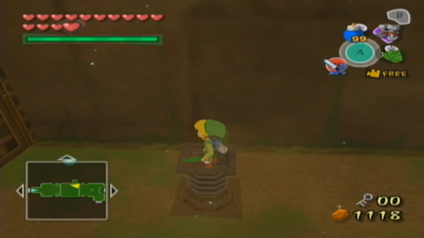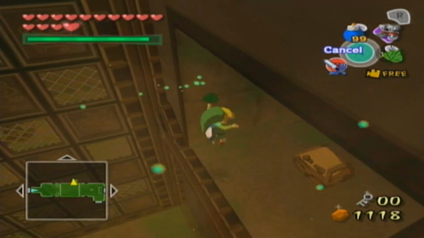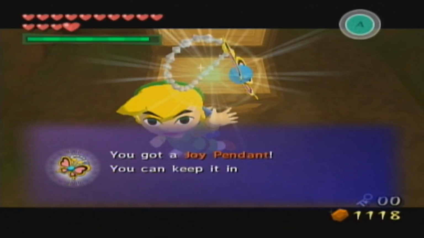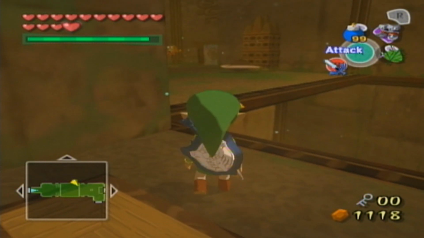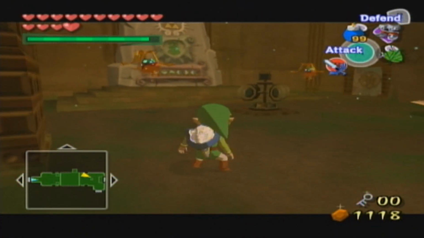Hello, I saw a chest over there. Probably like a joy pendant or something. Got him. Oh no, we can't open that door.